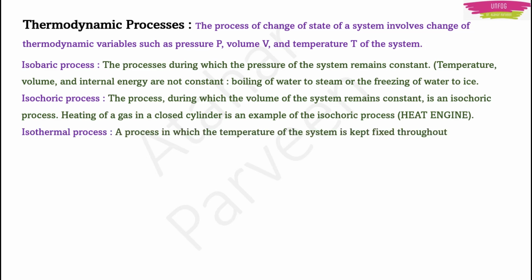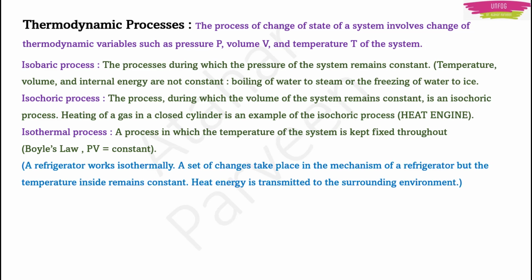Then is the isothermal process. This is a process in which the temperature of the system is kept fixed. Okay, the temperature does not vary. For example, Boyle's law. If you are a GPSTR aspirant and you have attended my class in GPSTR time before the exam, then you will know this Boyle's law. We discussed Boyle's law, Charles' law, the ideal gas condition and all that, no? There we told that Boyle's law is pressure into volume is always constant. PV is equal to constant. So this is an isothermal process. Here only temperature is constant, or pressure into volume is equal to constant.